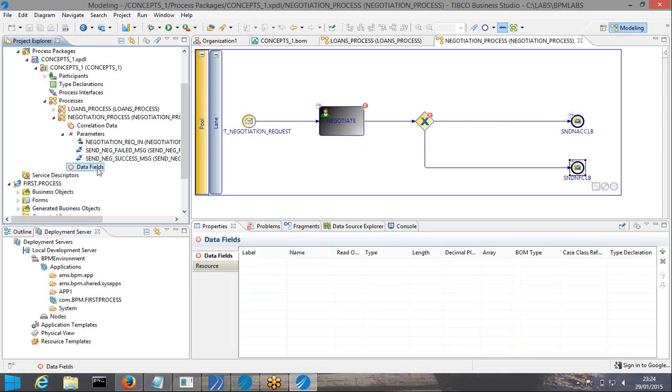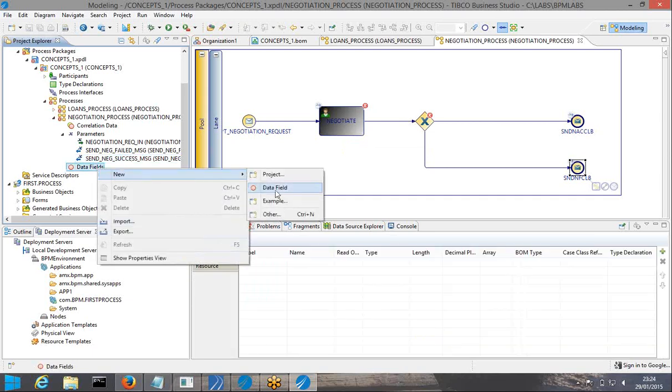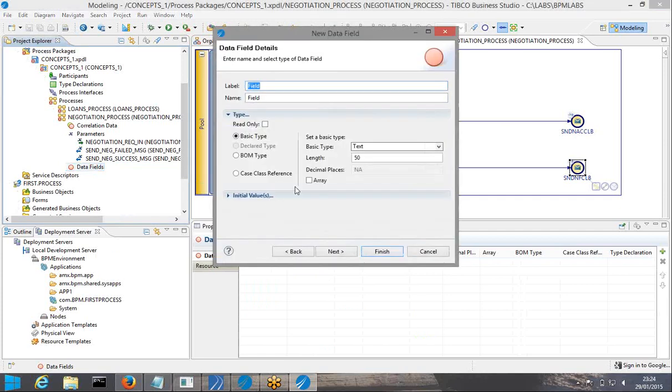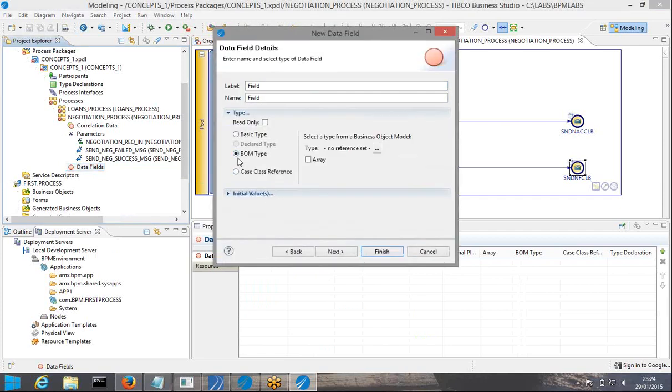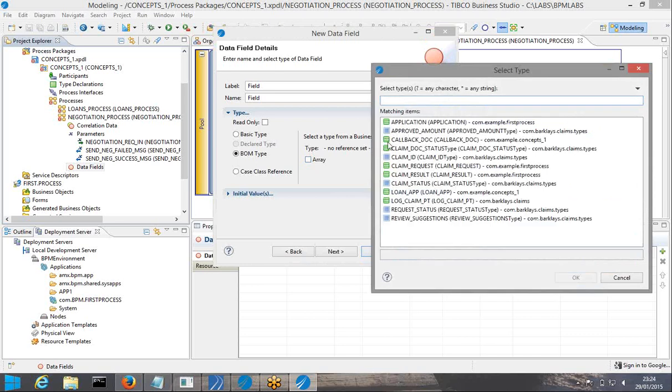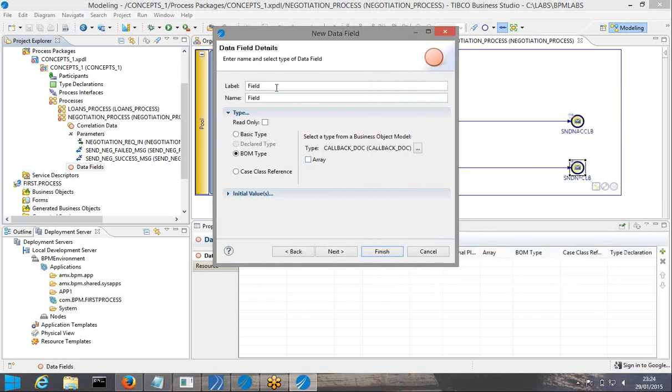So that's why go to data fields, new data field, so bomb type, callback doc. Okay, negotiation doc.